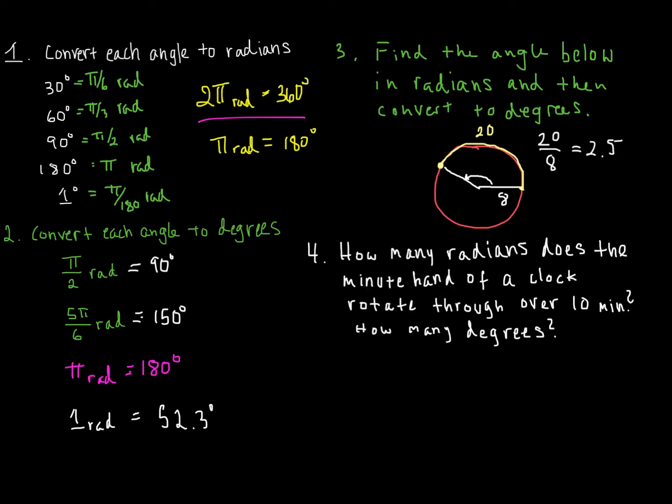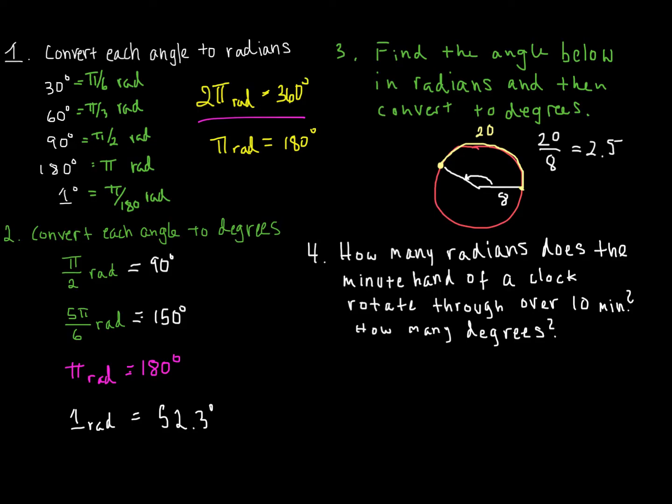So on the left side here, I've just completed and went through these already, and so they should make sense. And then here for 1 radian, in order to find the angle in degrees, remember that's 1 radius length, what we would do is start with the fact that pi radians is 180 degrees and divide by pi on both sides, and 180 divided by pi is 52.3. And this should make sense because when we looked at a 60-degree angle, we saw that it was approximately 1 radian. Pi over 3 is a little more than 1, and so 60 degrees should be a little more than 1 radian. And it certainly is 52.3 degrees.